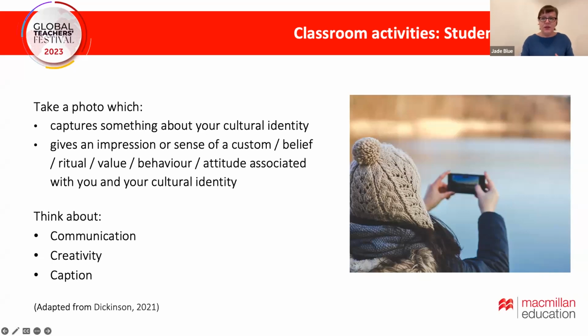And with this task, it's really important to remember that there's no right or wrong answer. The photographs that students produce are about starting a dialogue. So as long as they can justify their decisions in what they're communicating and how they're communicating it creatively, then we start to have that conversation. This is particularly useful in multicultural classes, or where your students are in contexts where they're able to communicate with other students around the world. So this is student snapshots. So we've had a look.